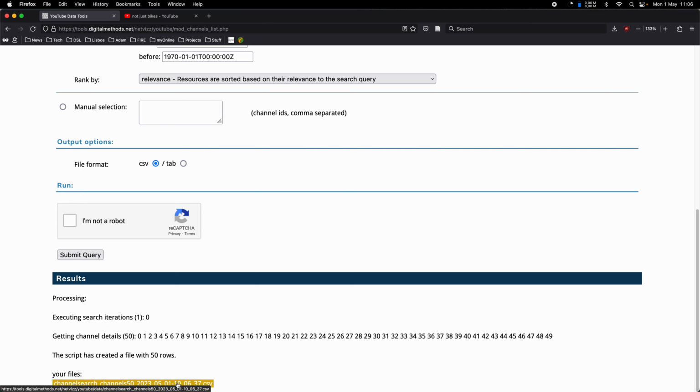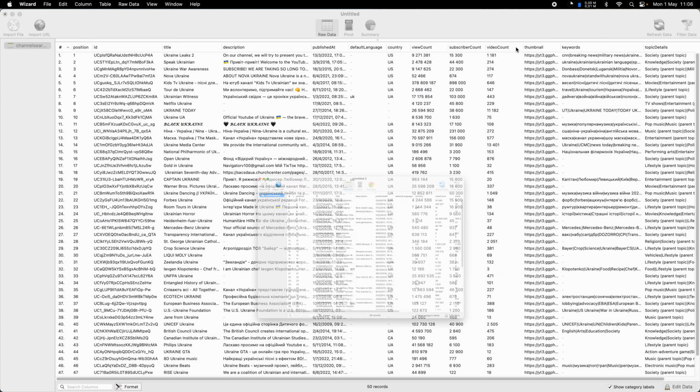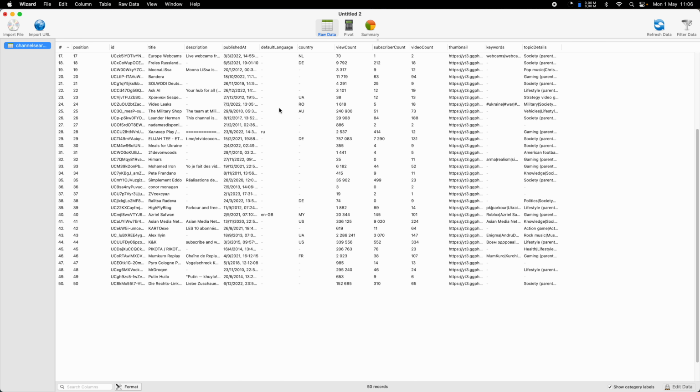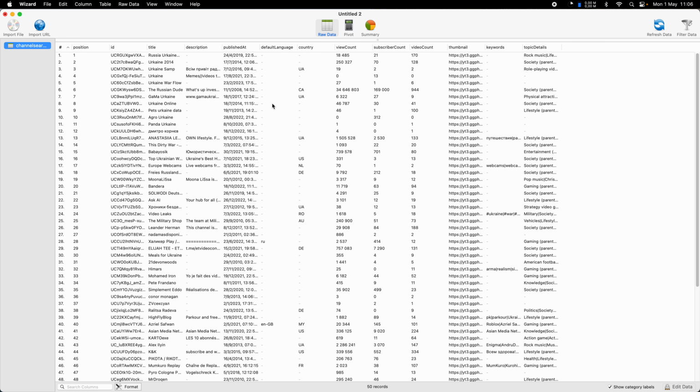And if I open this file, I opened this here in a tool called Wizard, but obviously you can open this file in stuff like Excel or Google Sheets, or basically any program that works with comma separated files where each row is a certain unit.